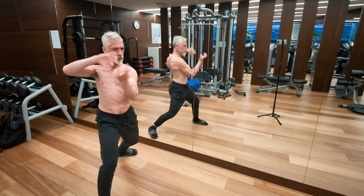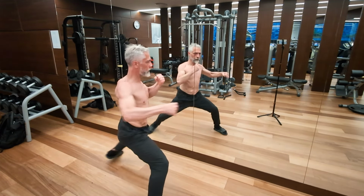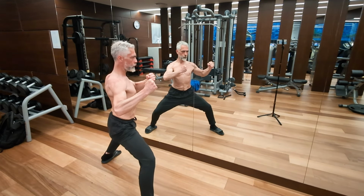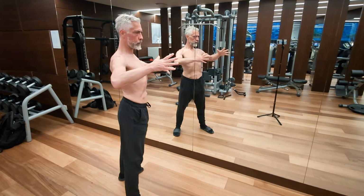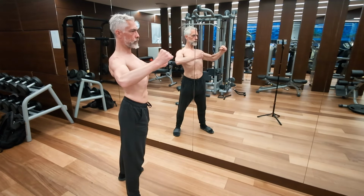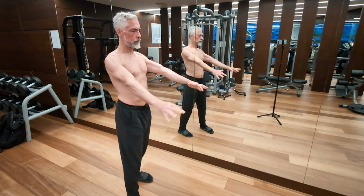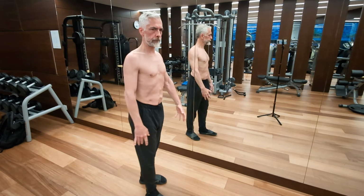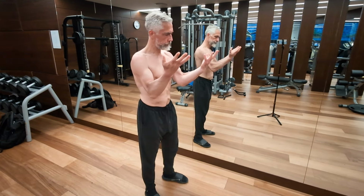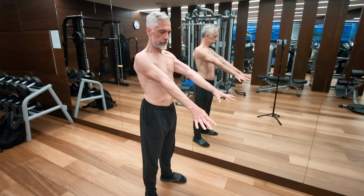But I'm doing that by activating isometric tension throughout the whole body, all the tendons and ligaments, even the muscles to an extent, but mostly the joints. And I'm connecting all these ligaments together into one piece, one single unit. So once I've activated this entire body isometric tension, I can move through it dynamically. But it's not quite muscular tension. You see, muscular tension is stiffer. It's tendons and ligaments. It's the joints.